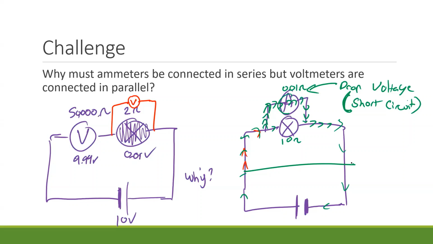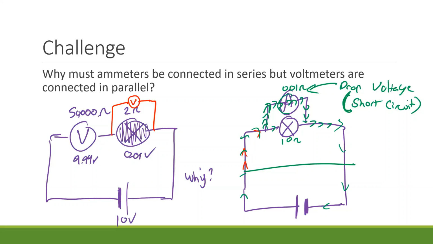What happens here is that I've had a couple of students come up to me very quickly during the lesson and say, "Sir, my amp meter is not working." And then I look at it, I try it out, and it turns out that the students have killed their amp meter. And yeah, you can't kill a voltmeter by hooking it up in series. Because if you hook a voltmeter up in series, then it's like, oh, whatever, it doesn't work. But you can kill an amp meter by hooking it up in parallel. And so every so often, a couple of classes, I'll get a dead amp meter.